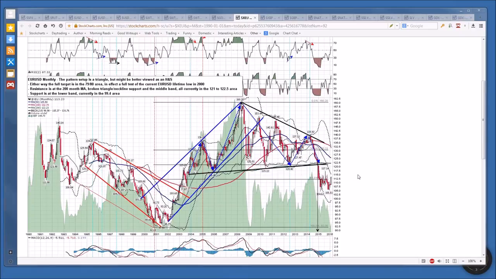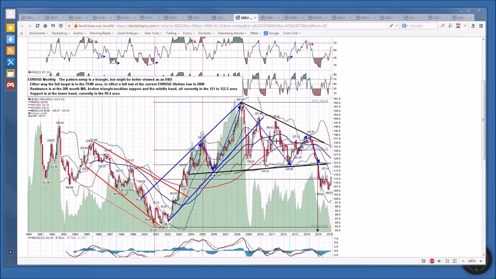But I think in the classical version here, Jack, would you not agree that you really need to have a sense of which way it's going to break out? And I think very often you have to wait for the break in order to be clear about which way it's going to go. Yes, and actually more than that, triangles are notorious for multiple breaks, false breaks. In fact, Bulkowski says on his website for the symmetrical triangle that his preferred type, I think, is one that has already had a false break in each direction. As you can imagine, this causes problems for trading, and breakout trades can be tricky, and these breakout trades can be the very worst.